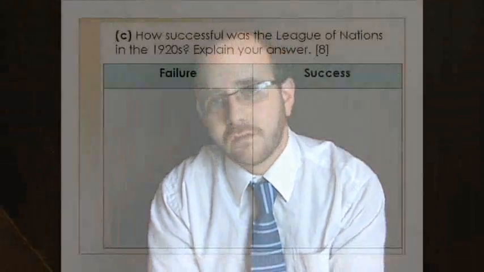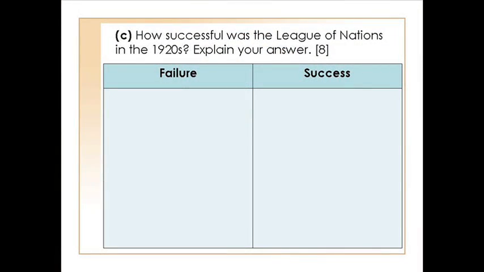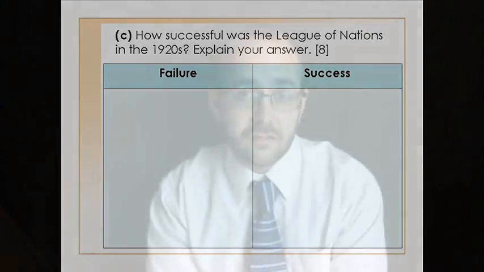Those are basically your 2 paragraphs, but they don't completely answer the question. Once you've looked at both sides of the argument, you then need to draw your own conclusions. Overall, what do you think? How successful was the League of Nations in the 1920s? You should start by trying to find evidence to support each side of your argument. Take a few minutes now to try and identify some successes and some failures of the League of Nations in the 1920s. Pause this video and then come back to it once you've collected some evidence.